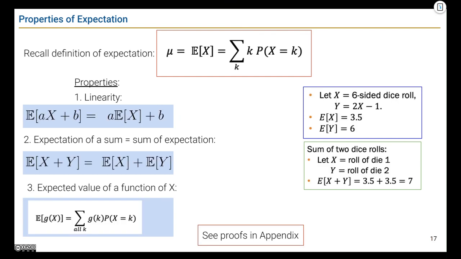And the last one is if you take the expected value of a function of x. So that one, this is just a definition. If I take the expected value of g of x, really what I want then is my function times the probability that x is equal to k. And we'll do that over all k. So we'll do this in a minute just to show you some examples.